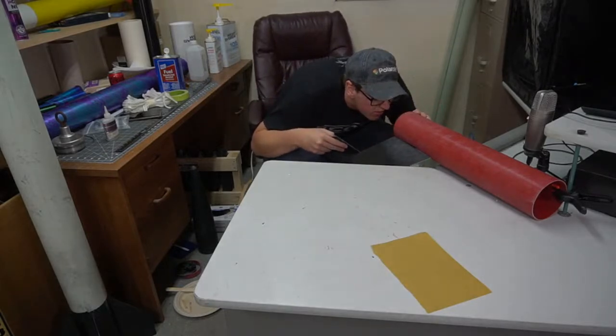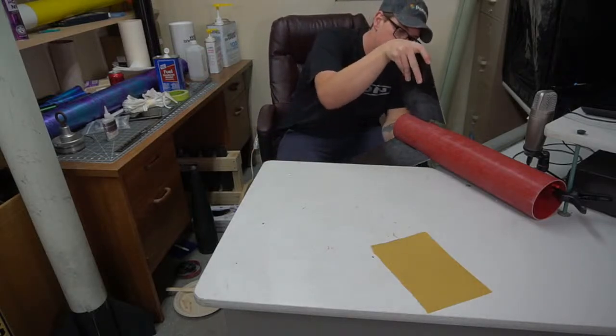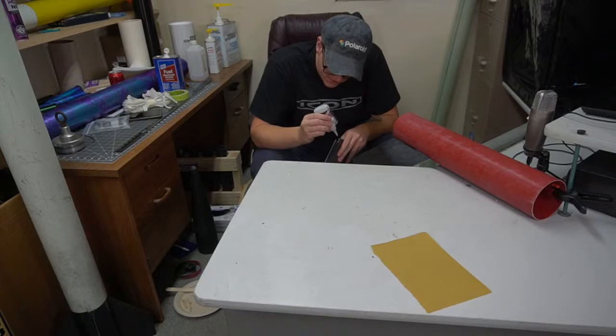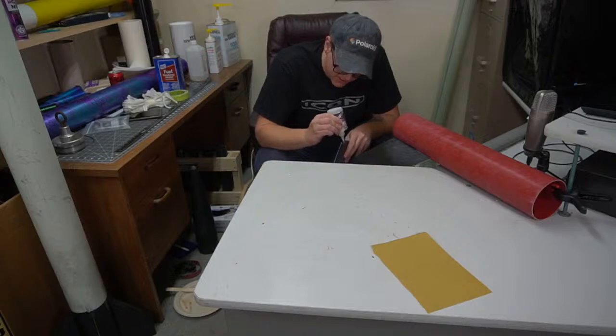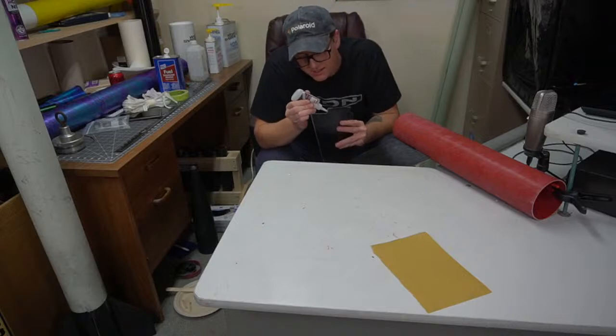Go a little bit more this way. Thank you. Test fit before we glue, as usual. Cool. Bob Smith is the man. Love that guy. Best adhesives in the game. Well, I can't be doing my boys at West System like that. Best affordable adhesive in the game. That's like my number one.